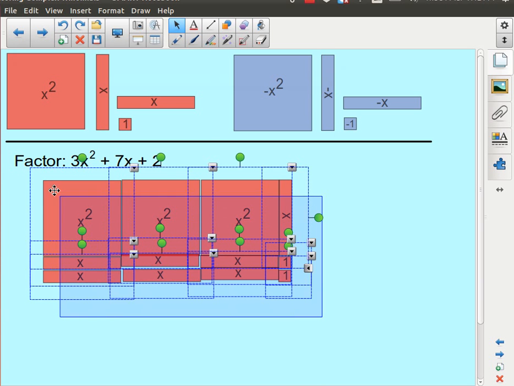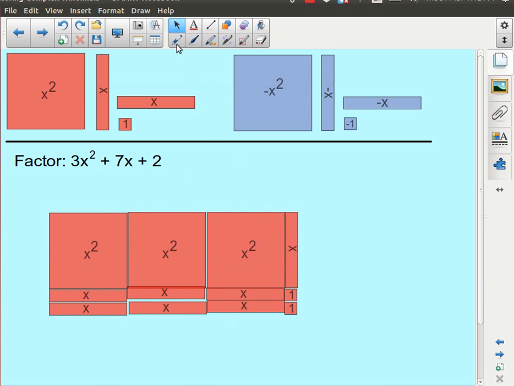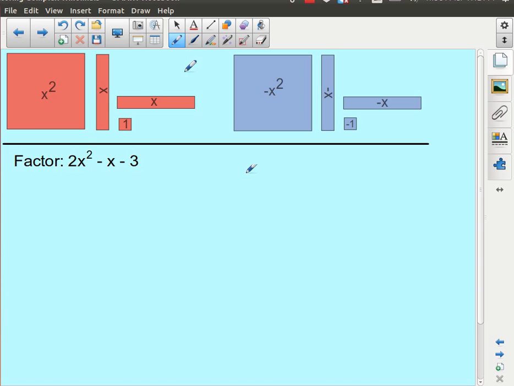In this case I need 7 x's now. I can only fit a single x here, but if you can visualize it, I can fit 6 more x's in these locations. So I can go ahead and do that. And there we go. I've got everything that I needed for that one. I'm going to just move this down a little bit. And reading across, I have an x and an x and an x and a 1. I have an x and a 1 and a 1. So in factored form, this is 3x plus 1, and then vertically I have x plus 2. So I've gone from standard form of a complex trinomial to factored form.